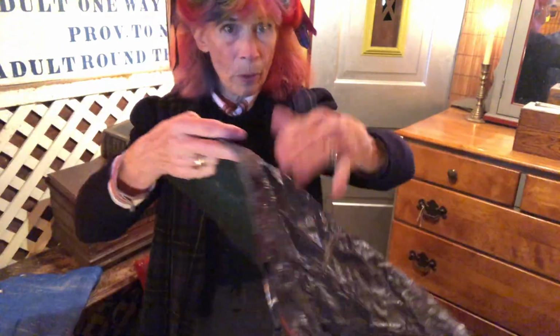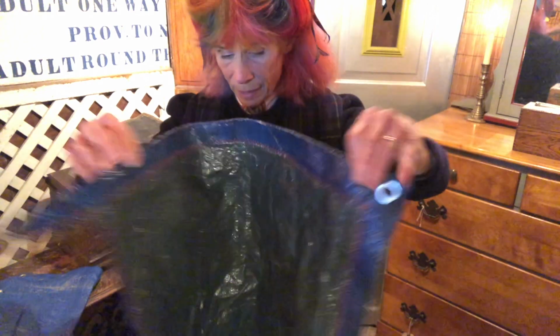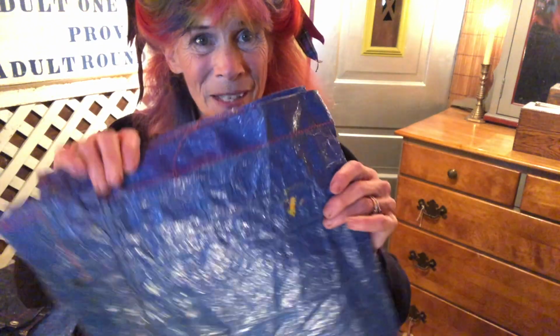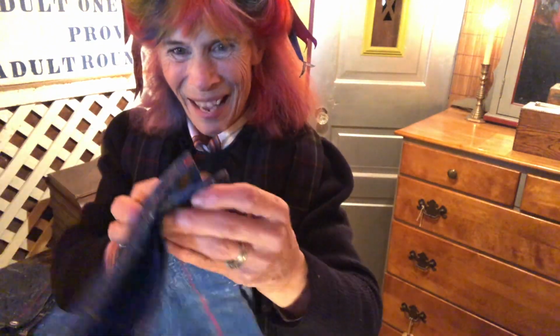So this is a perfect small drop cloth for going under a piece of furniture or a certain part of a wall where you have to paint along a border. And this protects the rest of the deck and so forth. So there are just lots of ways that these are used. Or to cover a bucket while you go have lunch, to keep the moisture in the paint. Some of these are really small, as I'm showing you right now, and just partial, but still useful. And actually there was very little that I had to throw away.